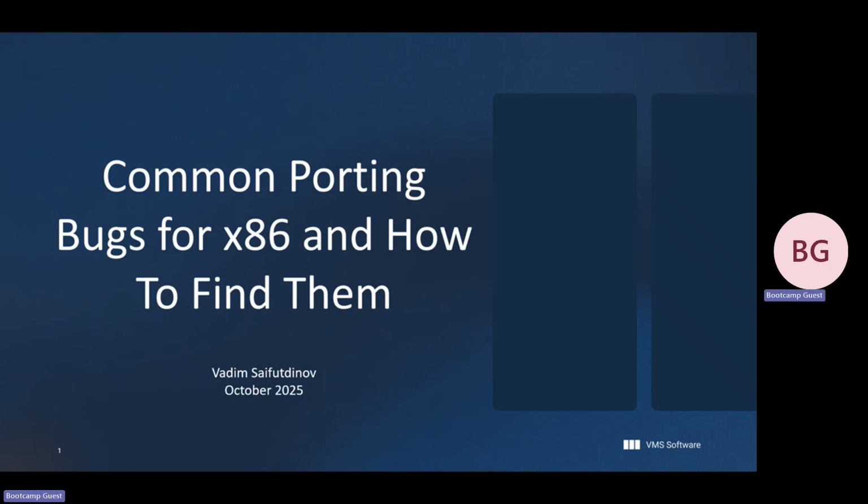So maybe it's not quite the right name for the presentation. It's not the bugs that came when you ported something. It's bugs that are exposed while porting because the architecture is different and some things are different on x86 than on Itanium. For example, Itanium has more than 100 registers, and on x86 it's like 30.